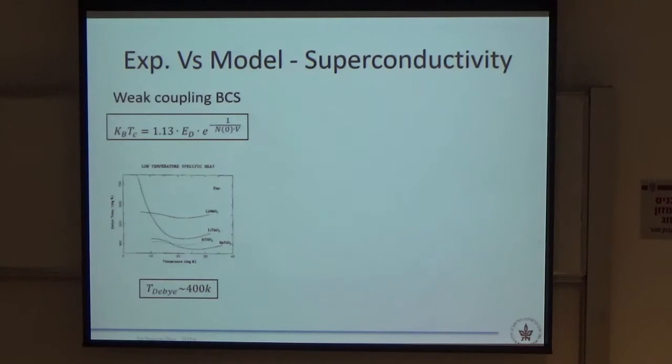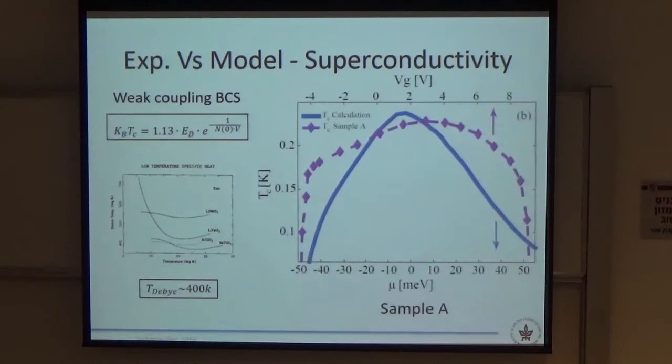Although electron-phonon coupling is very strong, but still, 2 delta over kTc is 3.5 for reasons that we don't understand. And then we can just generate this dome, just from these transport measurements. Okay, so we're not claiming that this is the explanation for the superconducting dome, but it's a plausible explanation, and we can predict the dome just by a simple argument.